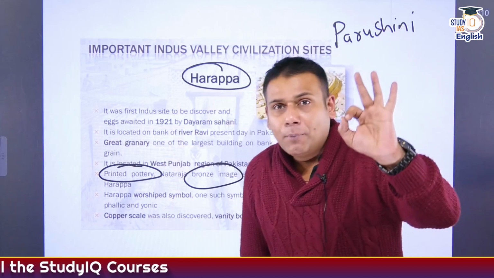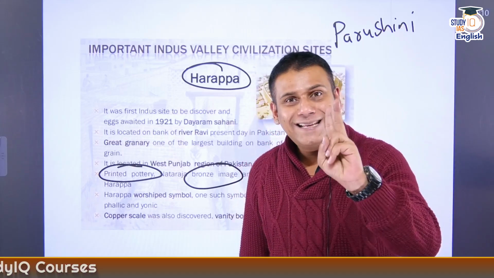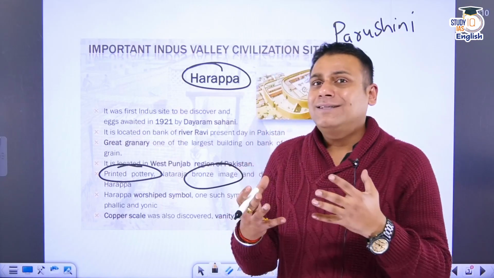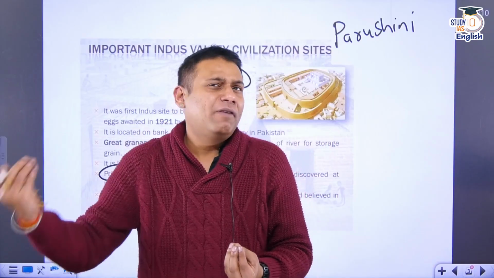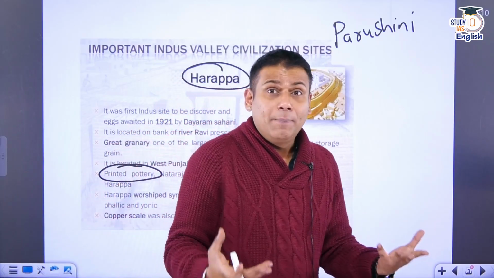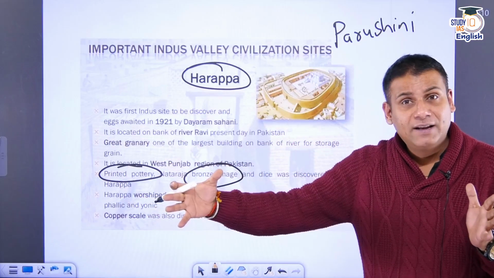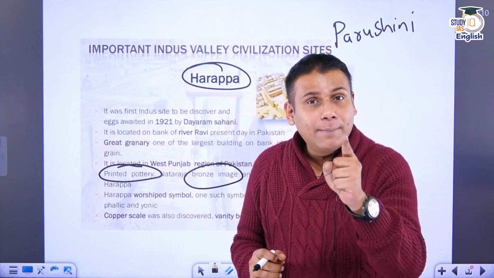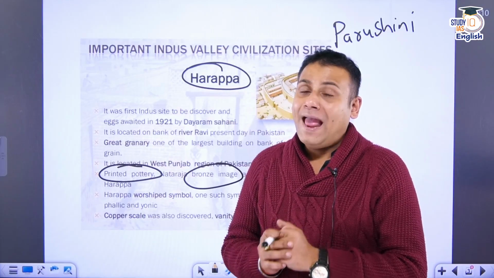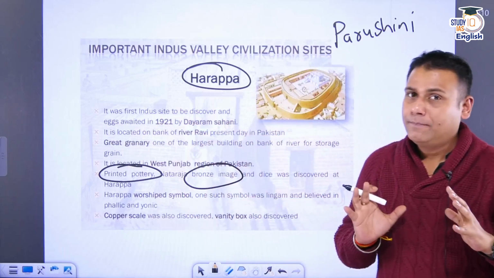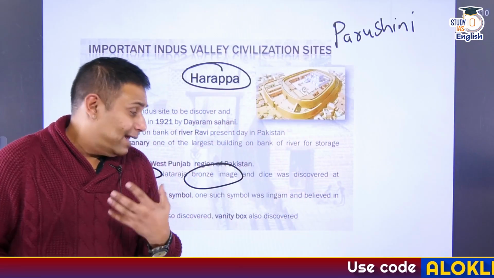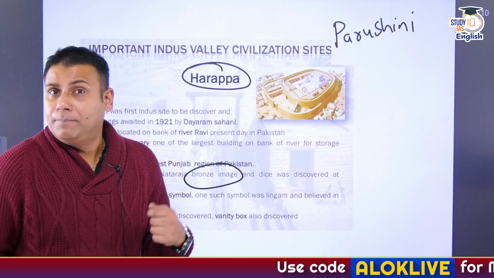So, painted pottery, one important finding. Bronze image of Nataraj, another important finding. Dice is another important finding. So, what does dice exemplify? Dice simply exemplifies that probably, I'll repeat probably, throughout this process of Indus Valley civilization, I'll be using the words probably and might be. Why? Because Indus Valley script still stands undeciphered. And we have majorly inferred from the pictures. Okay? So, dice have been found from the site of Harappa, and this simply exemplifies that probably gambling might be the source of entertainment for the people.